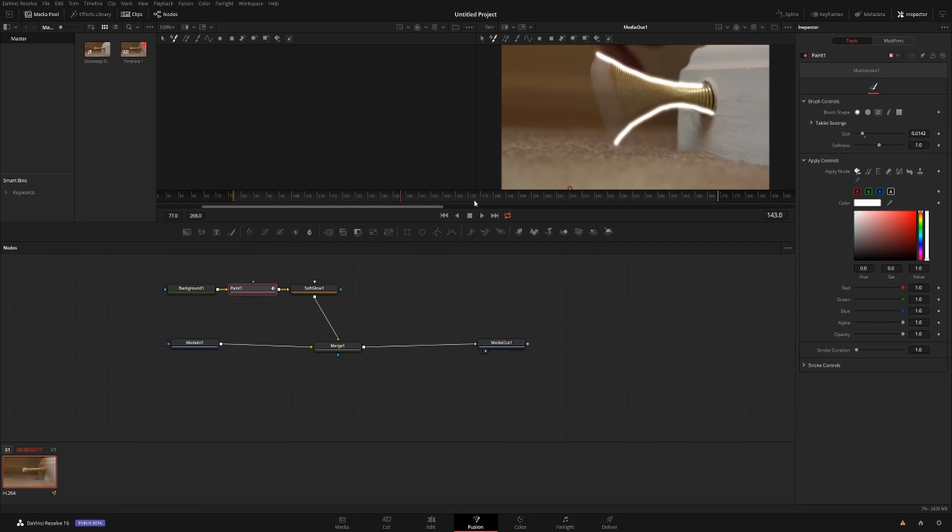Now that we've got a few frames animated, let's go back and see what it looks like. You'll want to do this multiple times while you're working just to make sure everything flows properly. Let's hit play and see what this doorstop looks like with the lines drawn — it's not just a vibrating doorstop anymore, it's got punch to it. It's got that extra pizzazz that's going to set this video apart from the original footage.